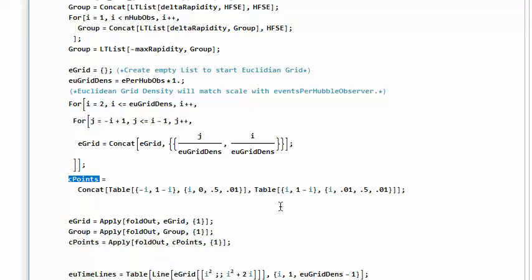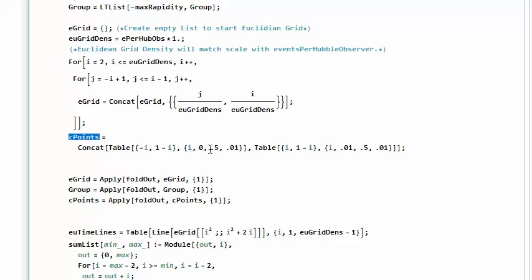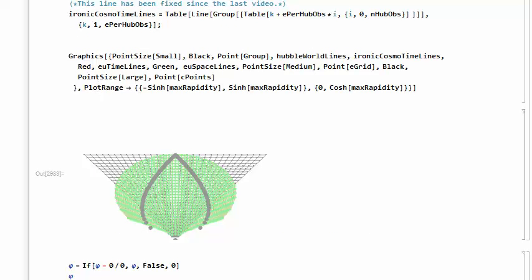I made a table of cone points, and those cone points form a table going from 0 to 0.5, step 0.01 of negative i, 1 minus i, and then another table i, 1 minus i, where i goes from 0.5 to 0.01. I actually want to modify the cone point so that it goes left to right. I'll have it go from 0.5 to 0, step negative 0.01, and then I think this will be correct. And then instead of saying point size large, I could say point size small, and points, C points, comma, and I want line C points too.